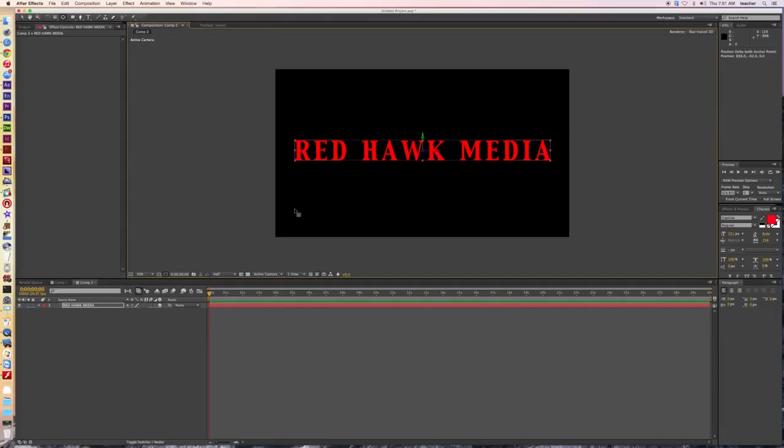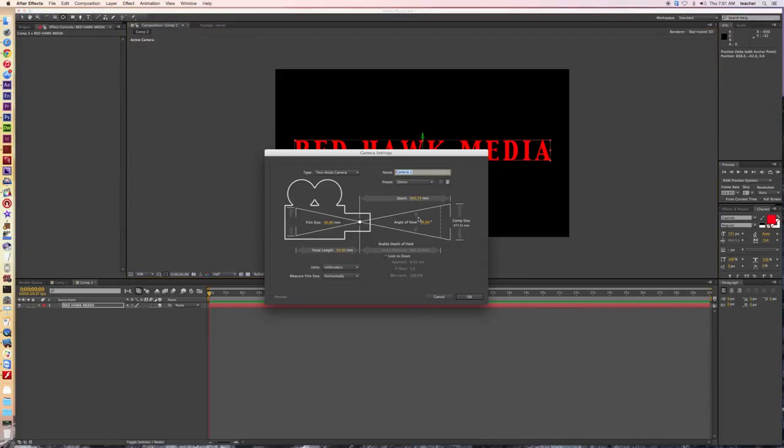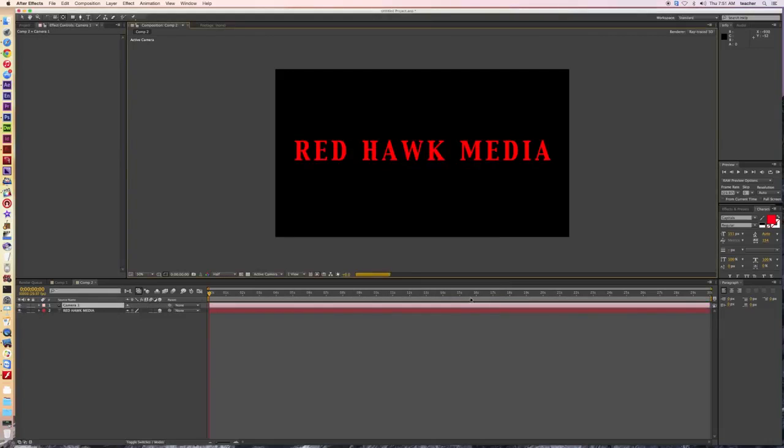All right, next step. Let's go ahead and add a new layer. So I go up to Layer, I go to New, and I'm going to add a camera. Okay, we're just going to go with the standard 50mm for now. Depending on how close of a shot this is going to be, you could change it up to other angles here, or other millimeters. I add on my camera.